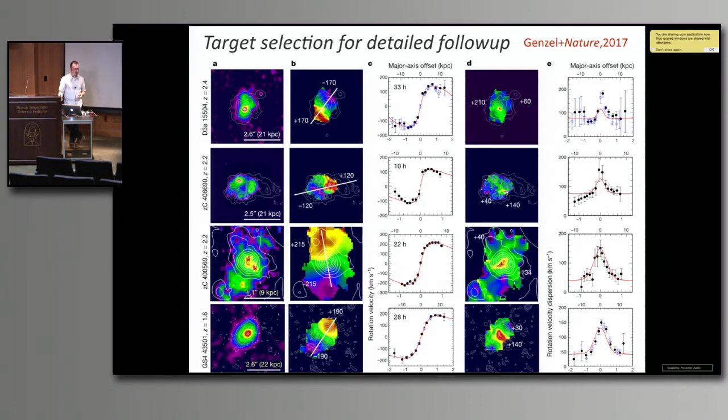And so one reason that this has been powerful with Hubble is that it allows efficient pre-selection of targets that you want to follow up with very deep observations, say from the ground, or in the future perhaps with JWST NIRSpec. This is just an example from a recent paper from Reinhard Genzel et al., where they find, with very deep ground-based IFU spectra, evidence that the rotation curves of these galaxies are falling at large radii. And again, these galaxies were selected from redshifts and also the H-alpha line fluxes from the 3D-HST survey. So it's a very efficient way of finding targets for detailed follow-up.